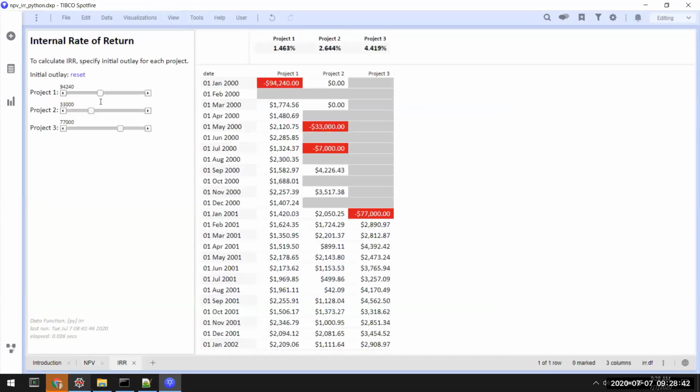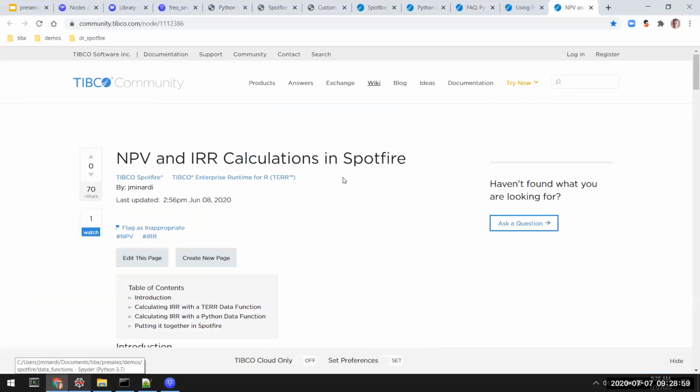But if you try to run the second page by changing the initial outlay for project number 1, it won't run. But if you have SciPy installed or deployed, then it will. So this example is downloadable from the community at this link, and I'm sure we can send the links out under separate cover.